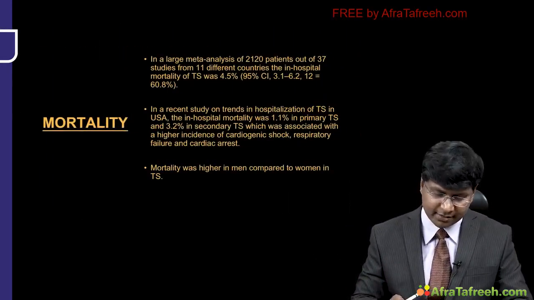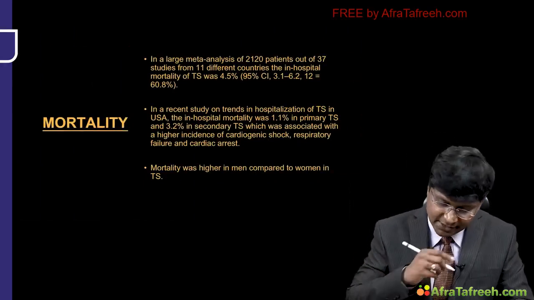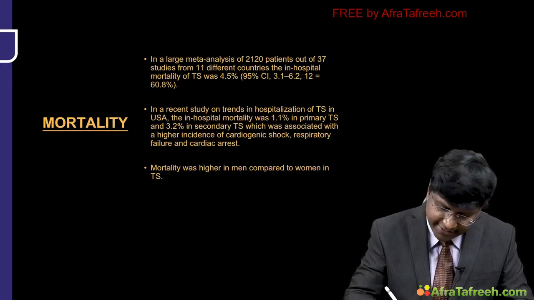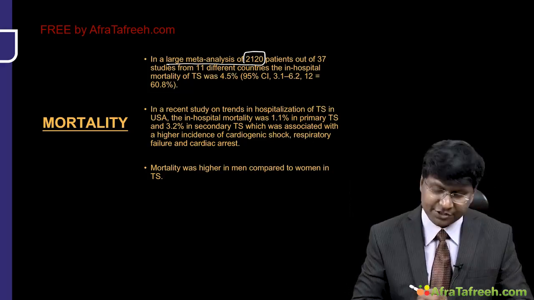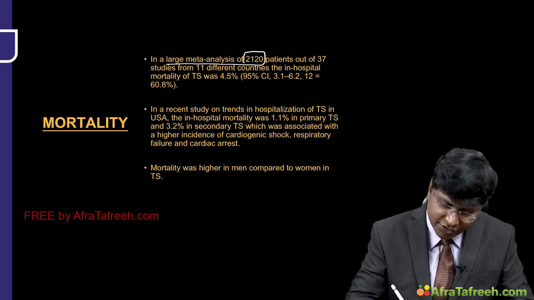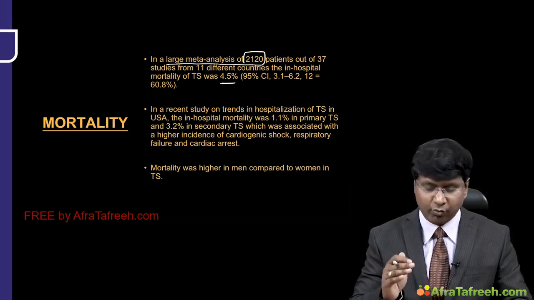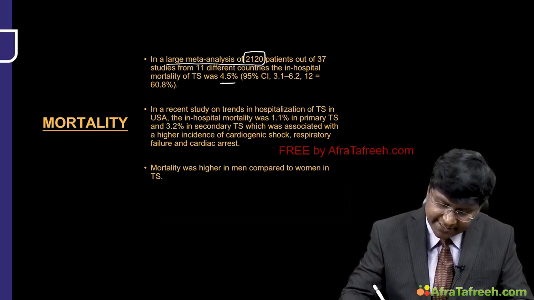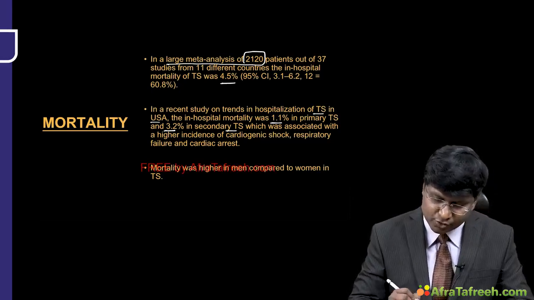Even if you take the mortality, there were many studies which have been done to look at how the mortality is. One study, a meta-analysis of many studies, was done of almost 2120 patients. Out of that, in 37 studies from 11 different countries, the in-hospital mortality of Takotsubo cardiomyopathy was only 4.5%. And one more recent study on trends in hospitalization of Takotsubo cardiomyopathy in the USA showed in-hospital mortality is 1.1% in primary Takotsubo cardiomyopathy and 3.2% in secondary Takotsubo cardiomyopathy.